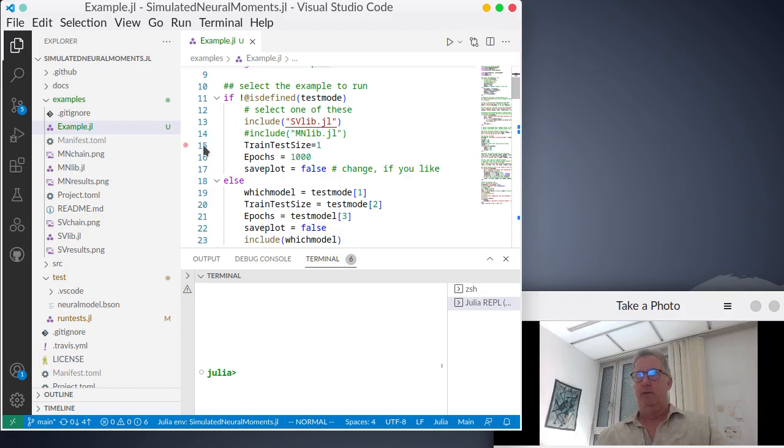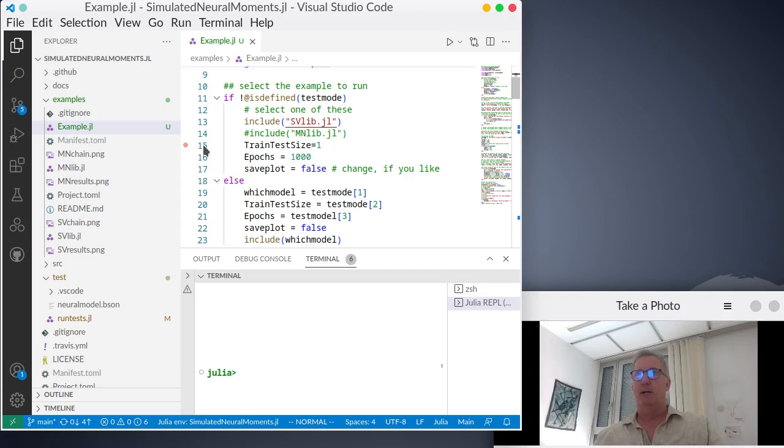In line 15, you can select how many samples you would like to draw from the prior for training the net. If you leave that at 1, it's going to use a default, which is 20,000 samples for every parameter. So, for example, in the model we're looking at, we have 3 parameters, so it will draw 60,000 parameter draws from the prior.